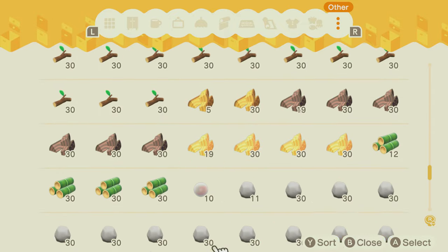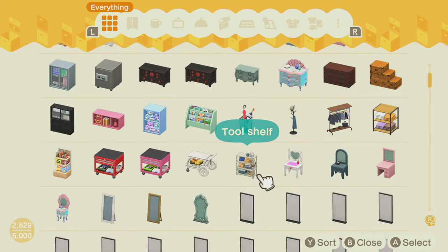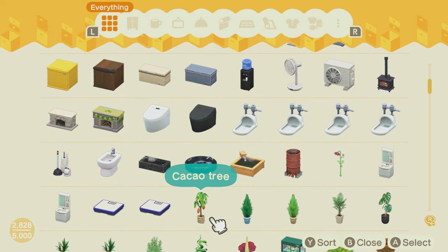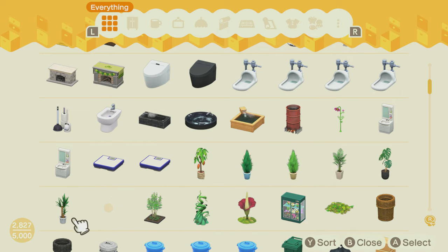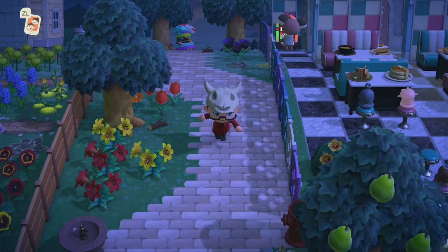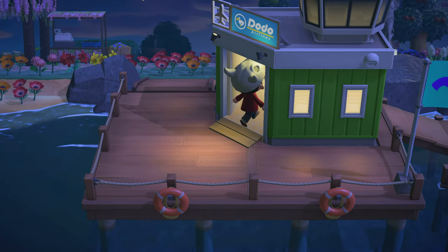Okay, store shelf. Where are they? I know I have one more. Yep. There it is. First of all, you have to catch feathers. Okay. I might bring these out and see. It's not as bad as the Easter event. Okay.